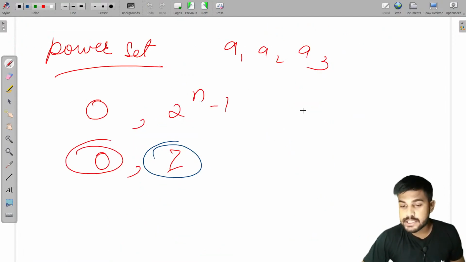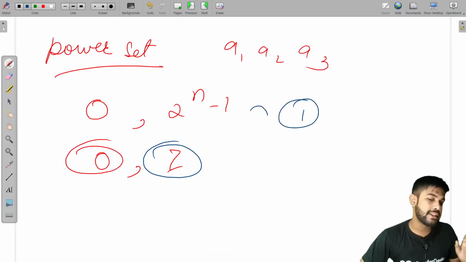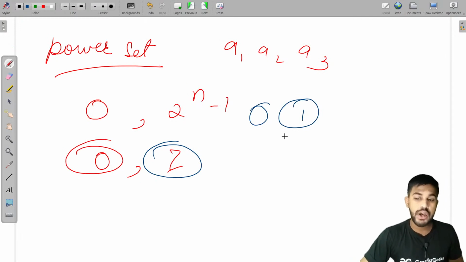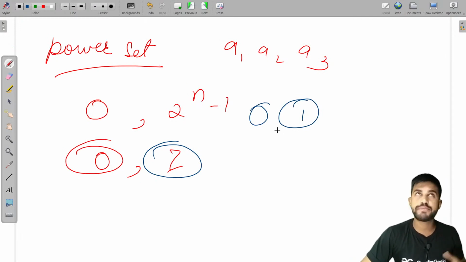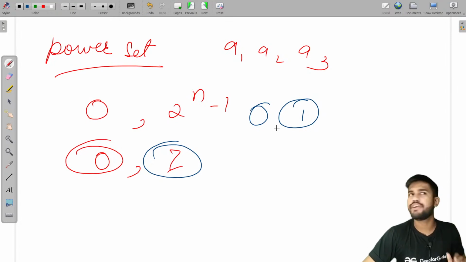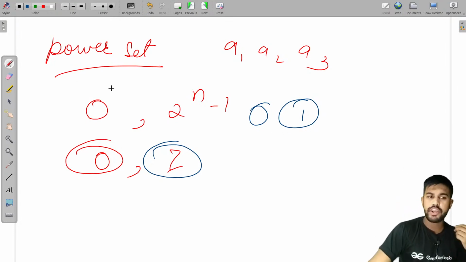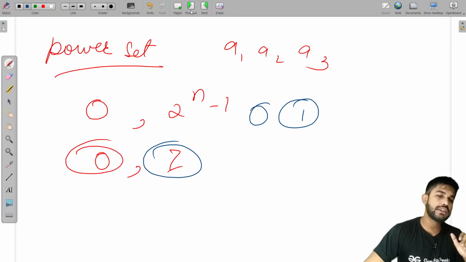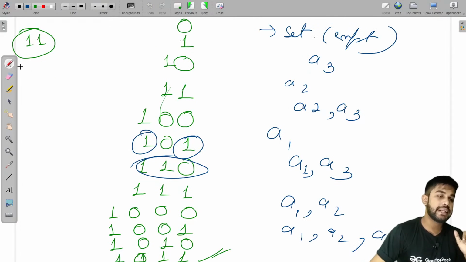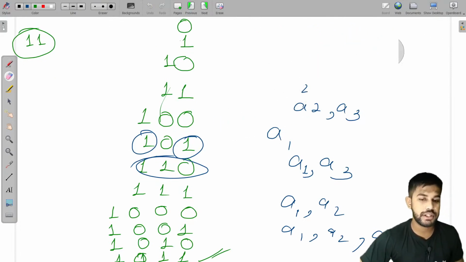So whenever there is a set bit, we take that number. If that is not a set bit, we don't take that number. Why am I telling you the power set approach? Because this power set approach is absolutely very important when we talk about bitwise operations. So this was very important, so I told you this. Okay, moving forward. So now we can see that we can tell the number of possible combinations.